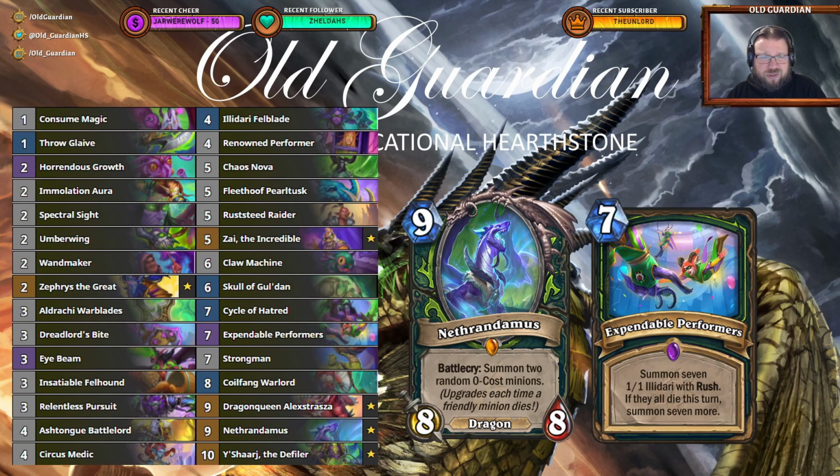I don't actually quite recommend the deck. But if you happen to have some cards and you want to play with some fun cards that don't really see play in Demon Hunter, then this is an opportunity to do so. My favorite thing about this deck is using Expendable Performers when I have Nethrandamus in my hand, having a bunch of Illidari die, and then Nethrandamus will summon some four-cost minions. It's just hilarious when it works.